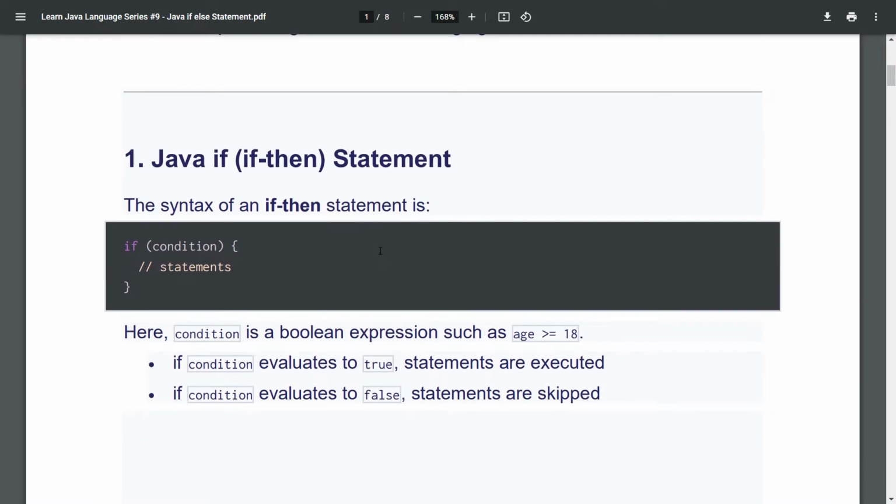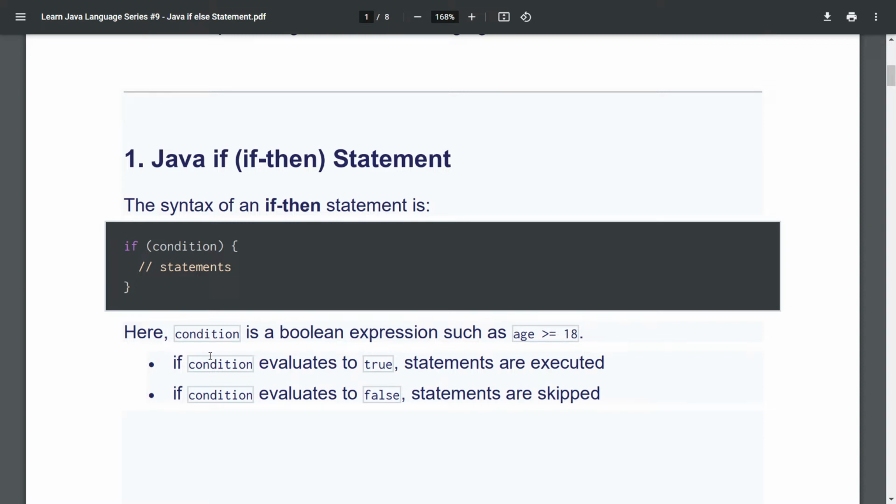So now for number 1, we have the Java if-then statement. The syntax of an if-then statement is like this one: if condition, then statement. The condition is a Boolean expression such as age is greater than or equal to 18.